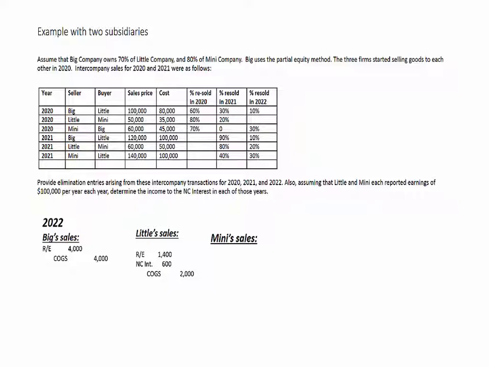Finally, in the case of Mini, we're carrying forward $28,500. Again, $24,000 being carried forward from 2021, $4,500 being carried forward from 2020. Most of that is now being realized. All of the deferred gross profit from 2020 plus half of the $24,000 gross profit from 2021. The remaining $12,000, the credit to inventory, is being carried forward from 2021 into 2023.